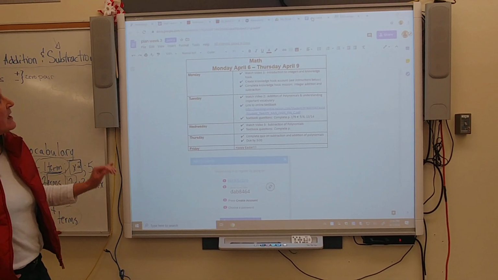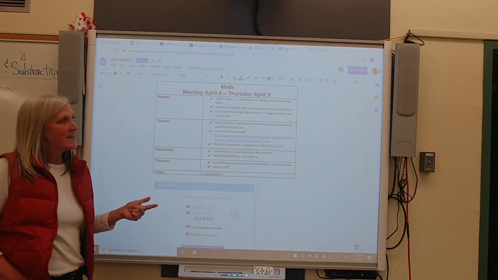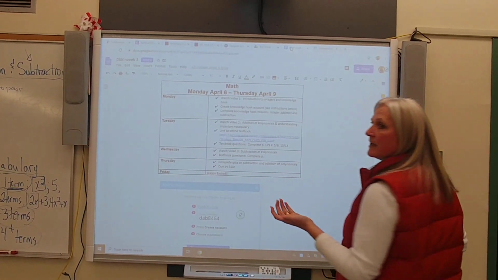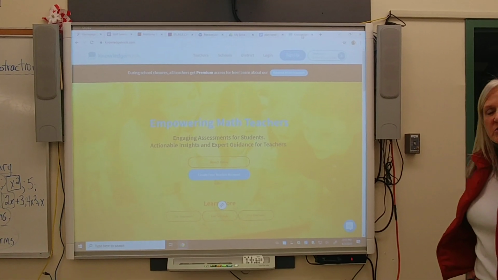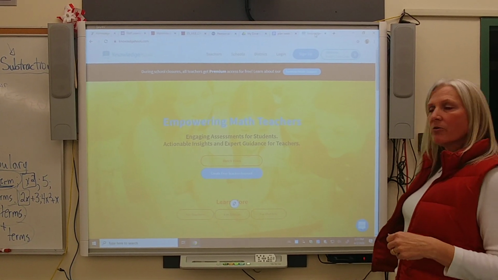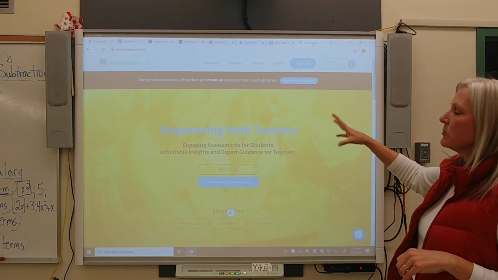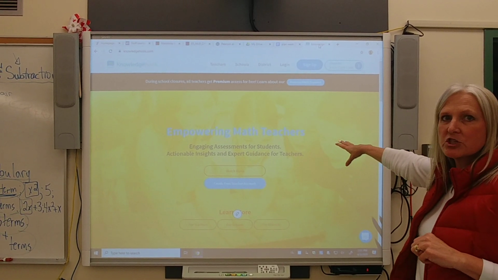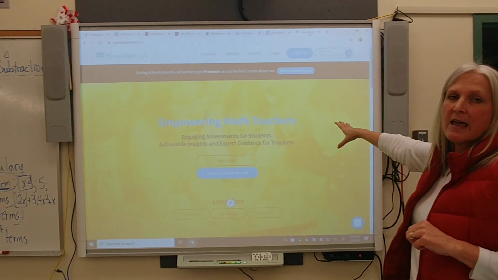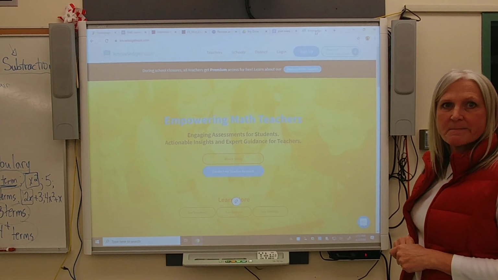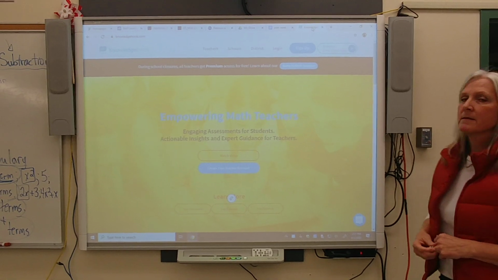Once you log into Knowledge Hook, you can use a laptop, a desktop, a tablet, or even a phone. And you can download the app, for an Android or for an Apple. It'll look something like this, but it will say you have been assigned a mission, and it will say integer addition and subtraction mission. And that's what we need you to complete today, please. Whenever we assign questions for you to do on Knowledge Hook, it'll be a brand new mission that will show up on your homepage.